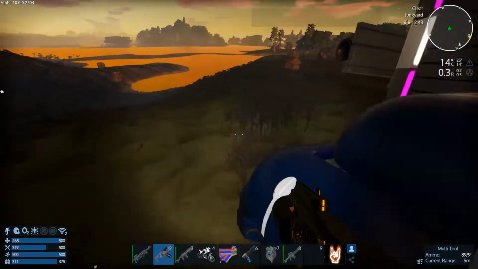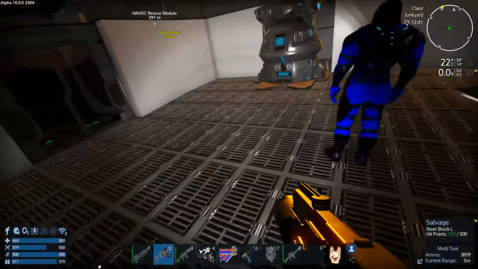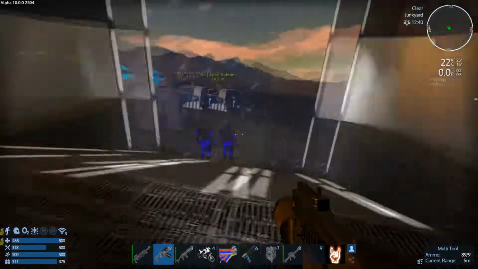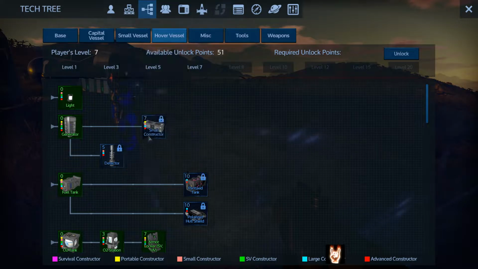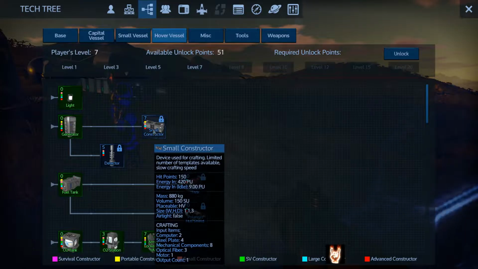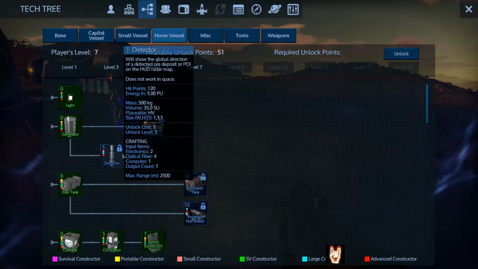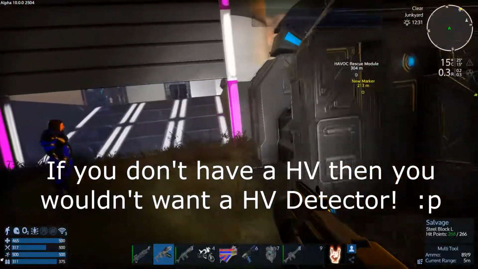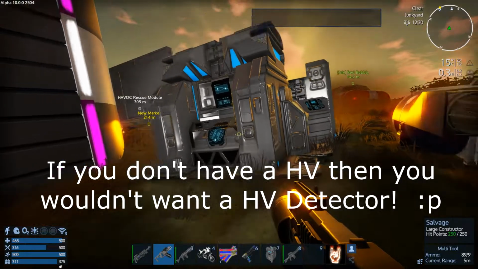Well, you can build a hover vessel detector on the... I don't know if you can do it with the portable constructor. No, you can't. But you can do it with the small constructor. Yeah, the small constructor being the HV constructor. No, the level 3 small constructor for the bases. I think so, yeah. But if all you have is a hover vessel, no. Yeah, but if you don't have a hover vessel and you've got a base, you can make a detector at level 3 when you learn it in the small constructor on the base.